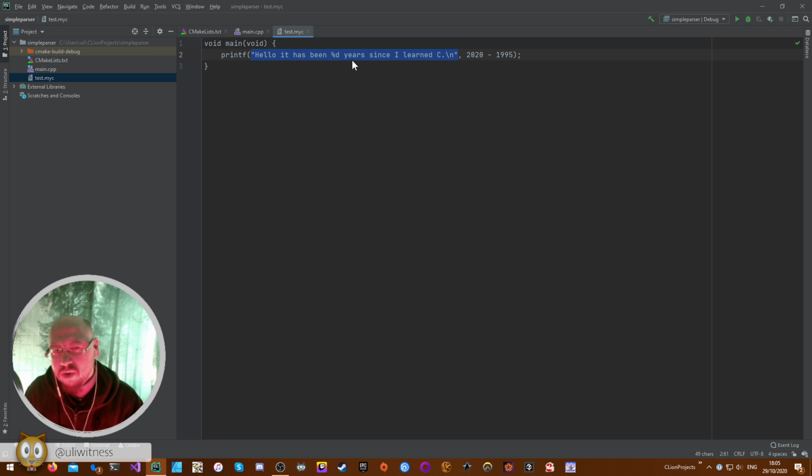So for a string, we don't really care at this point, where we write the parser, what is inside a string. All we need to know is that it's a sequence of characters. And we just store that away somewhere, and then we pass it to whatever function. In a traditional C compiler, a string passed to printf is just that, a string. The compiler knows nothing. Of course, in modern compilers, we usually have special code that looks at the % sequences in a printf and can provide you with additional error messages. But that's not the common case, so we'll ignore this. That's just some extra fanciness that you can add later if you want.